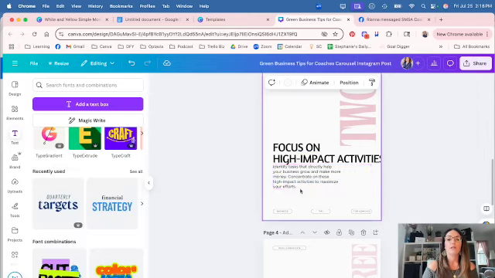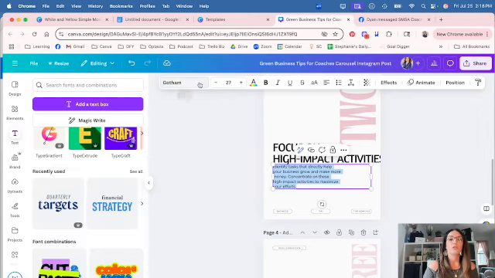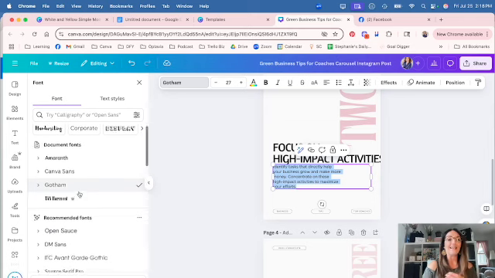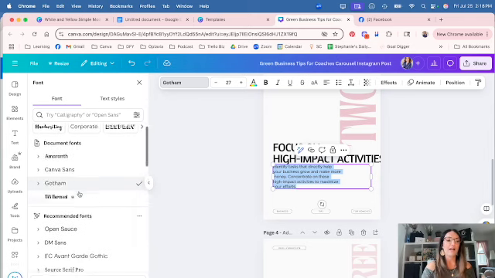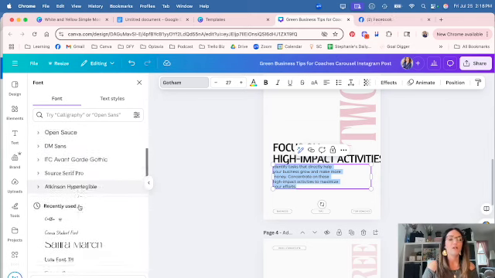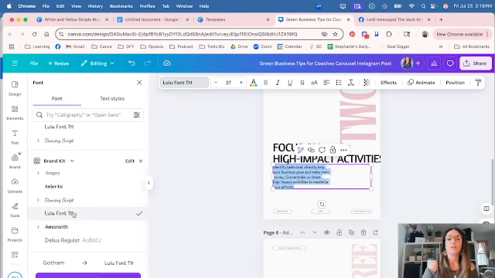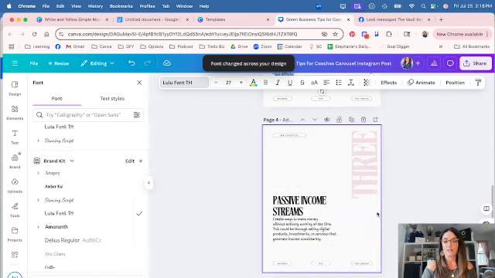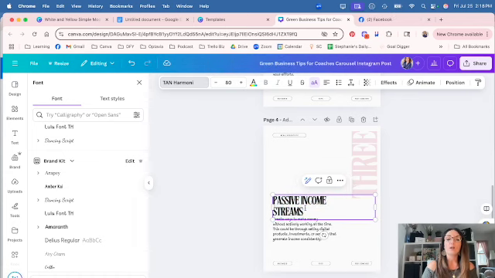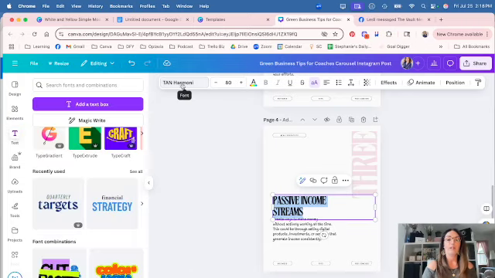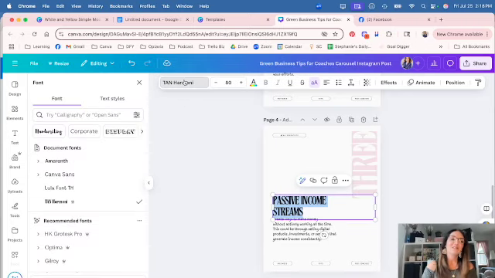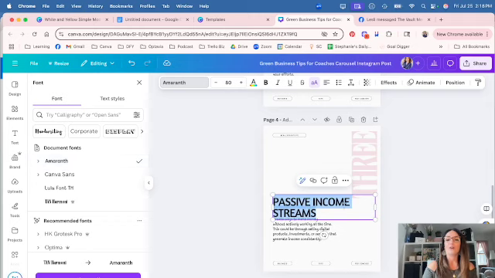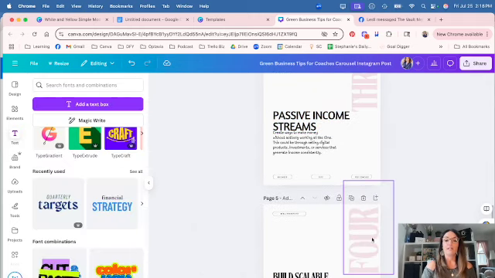So here's another one. This would be an example here. Maybe I want to change this wording. I like to get some of this stuff done before I put in my actual information because then it's very simple to just plug and play and put everything in there. So maybe I want to use this font and so I can hit change all and then it will go through and change all of these to that specific one. It just didn't work for this one because this one here has the same font as this one. And so sometimes it doesn't work, but other times you can see with the other part that it does. And so basically, that makes it very simple.